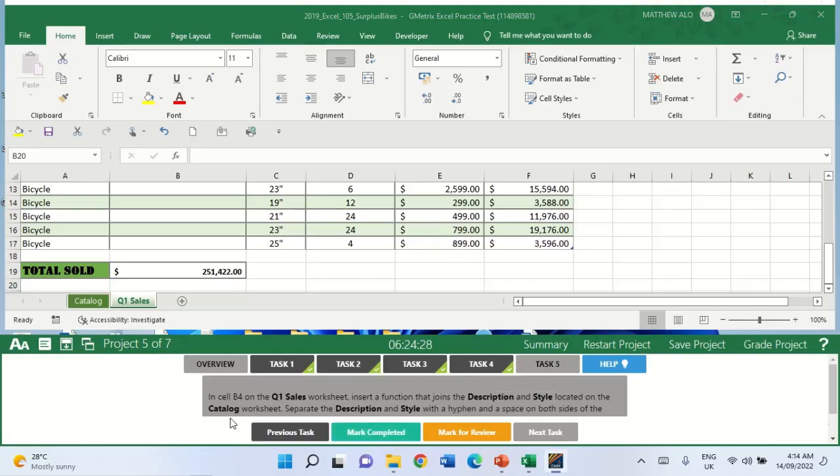Then task 5 in cell B4 on the Q1 sales worksheet, insert a function that joins the description and style located on the catalog worksheet.